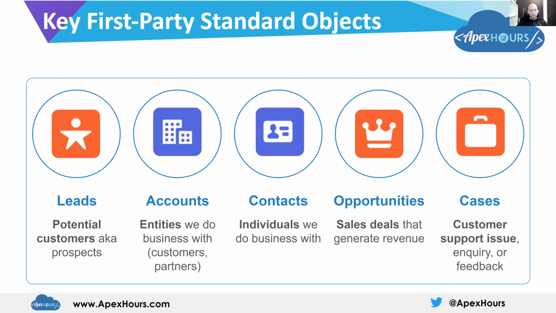Accounts are entities that we do business with. These can be B2C customers, these can be B2B customers, these can be partners, and there are a lot of other additional types of accounts. Then we look at contacts. Contacts are individuals that we do business with. So on the B2C side, oftentimes an account and a contact will be the same thing, and you may have heard of something called person account, which is kind of a junction between the two. On the B2B side, oftentimes we will have a company and then employees of those companies. So in that case, we would have one account, maybe 10 or 100 contacts.